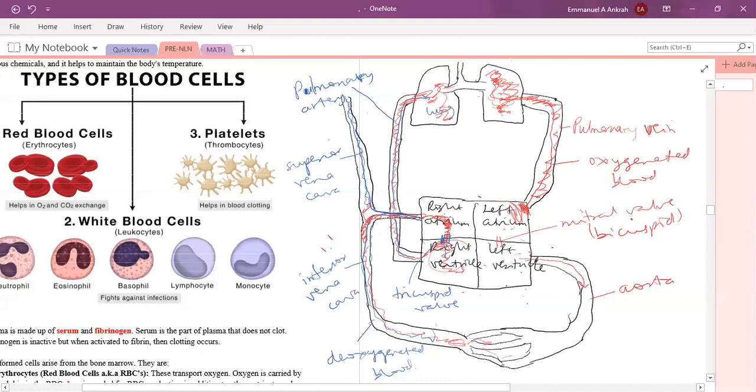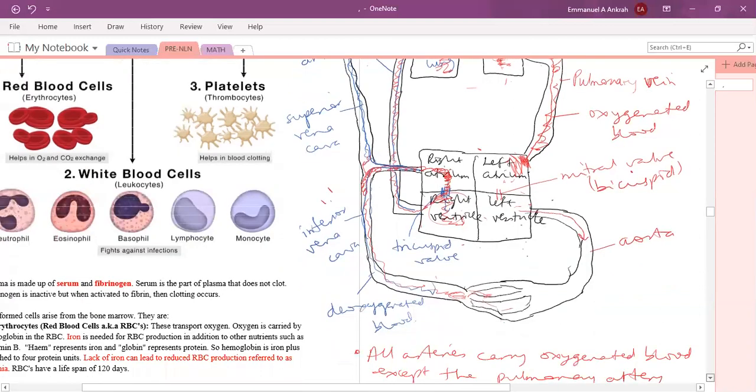So if somebody comes with swollen legs, fluid in the abdomen, then you know that the person has right heart failure. Swollen legs, that's what we call edema, pedal edema, and if there's no fluid in the lung, then you have right heart failure. If you have fluid in the lung, swollen legs, and abdomen, then you have combined heart failure. So this is how you can use the diagram to predict the different heart failures. This is just to stimulate your mind a little bit for your clinical practice.